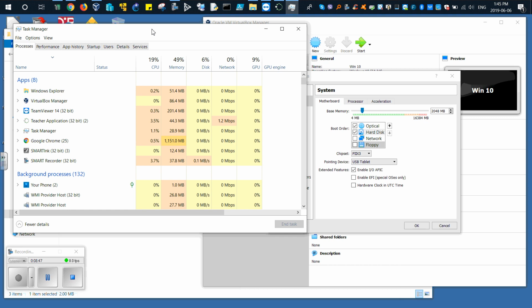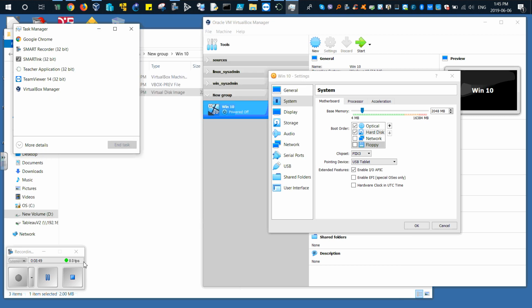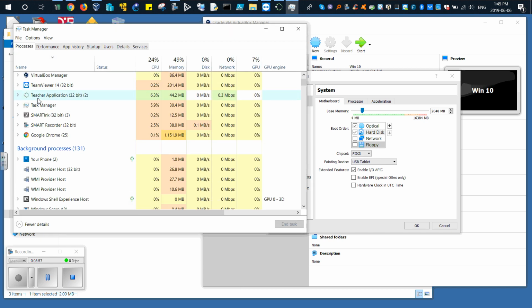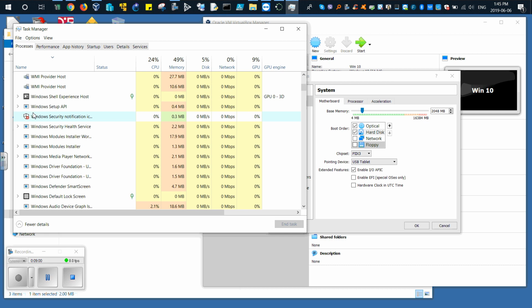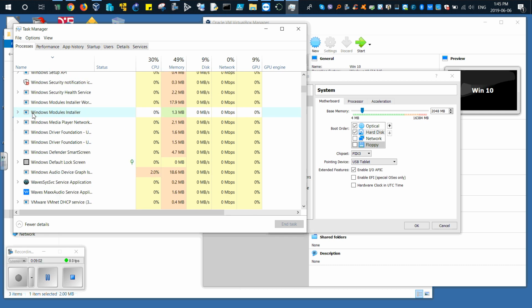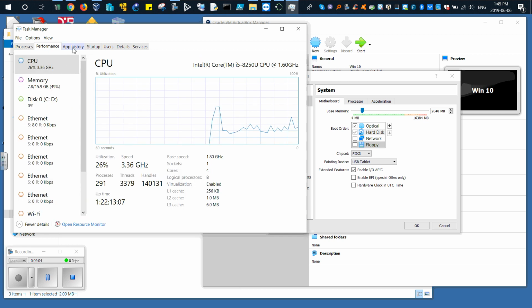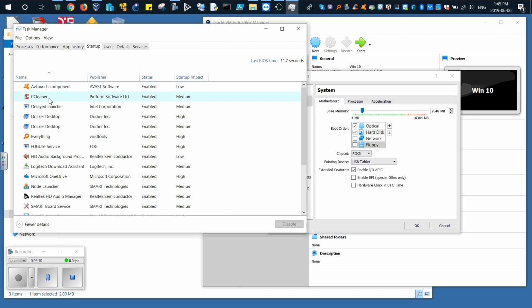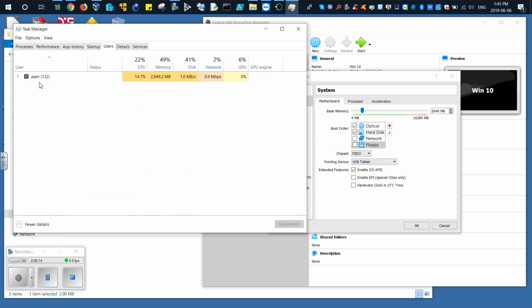So basically, you do it, and you're gonna see something like this in the beginning. So which programs are on? When you click on more details, you're gonna see much more details for the applications, background processes, and stuff like that. You could see here the performance of the system, the application history, which were accessing, how much they were using of your system, what is the startup software, which users are connecting to the machine at the moment.